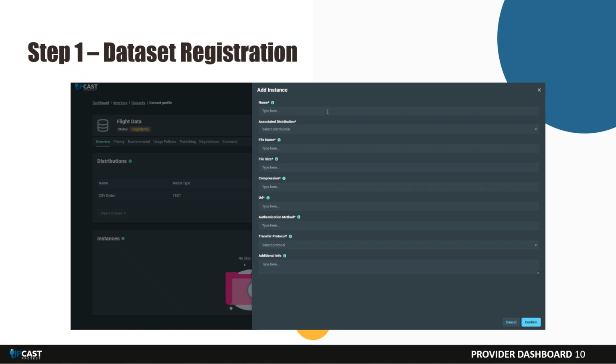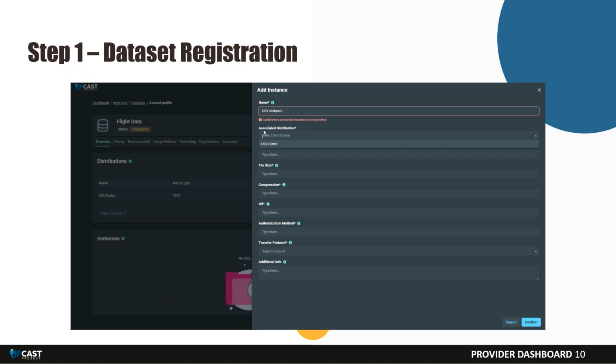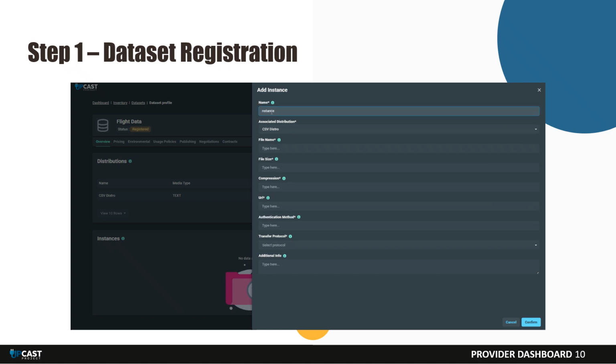The instance represents the physical actual files that are loaded in some kind of data service, and this is the place where a data consumer can reach the data from. In our case, let's say that you have an uncompressed instance on the website of our airport. So it's going to be the CSV instance. The associated distribution, which should be selected from the above cases, will be CSV distro. Also, we have a limitation that capital letters are not allowed in order for the publishing plugin to be able to process the file. So we will reformat this as csv instance, and this is going to work.